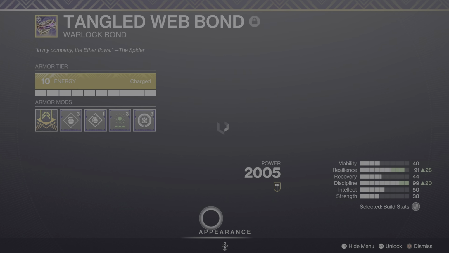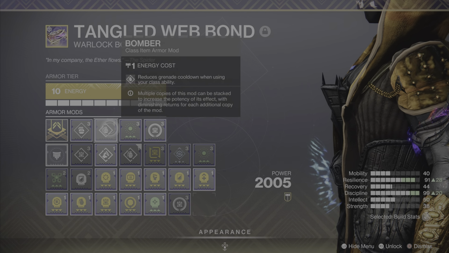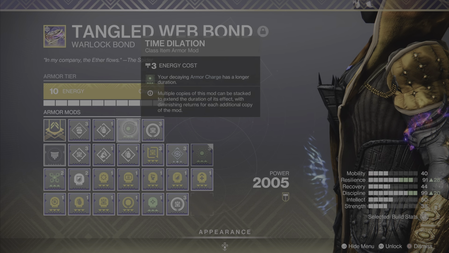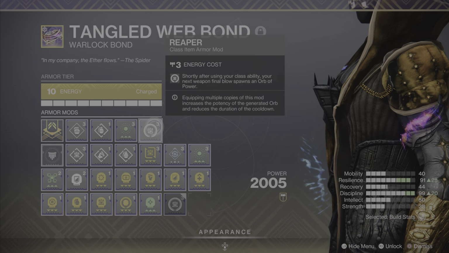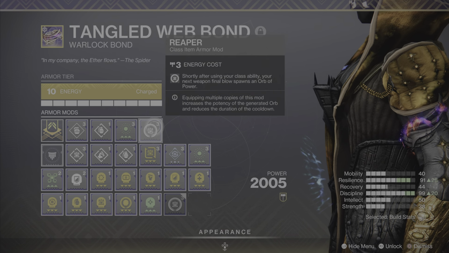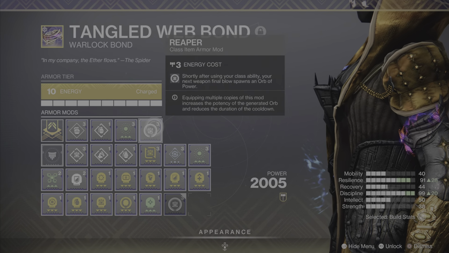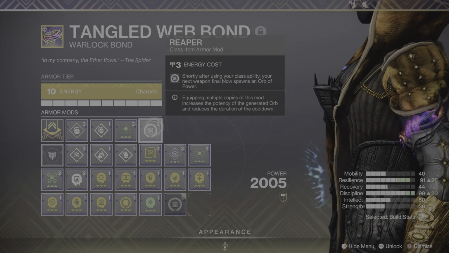On my Warlock Bond, I'm using Bomber, so it reduces grenade cooldown when using your class ability. And I'm using Time Dilation, so I can get my armor shard to last longer. And I'm using Reaper, so shortly after using a class ability, your next weapon final blow spawns an Orb of Power. So you're gonna drop your grenade, snap your fingers, kill someone, fire your weapon, and you're gonna get an Orb of Power.